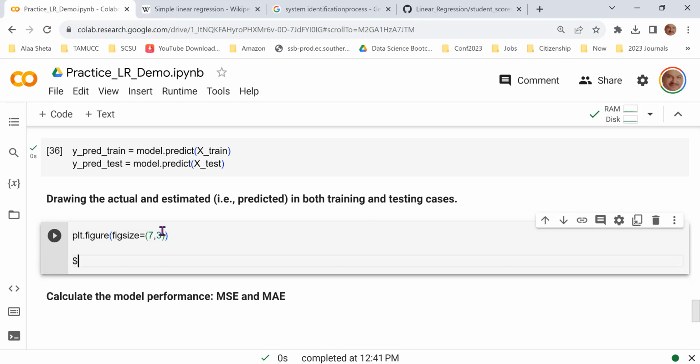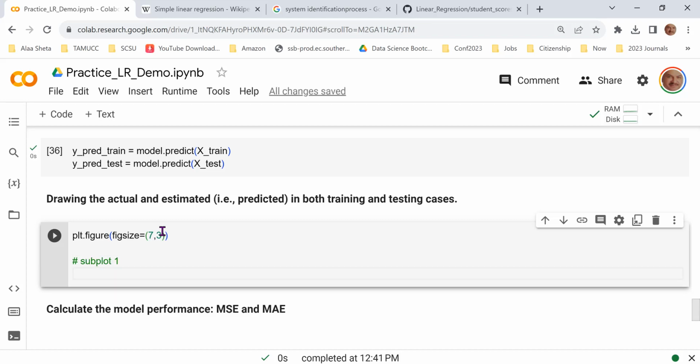And then I'm going to plot subplot 1. As in MATLAB, we use a command called subplot, and subplot creates a matrix of drawings. Let me show you the command: subplot, and here we feed 3 numbers.